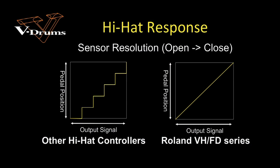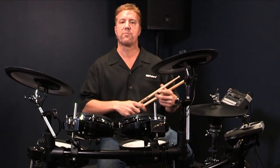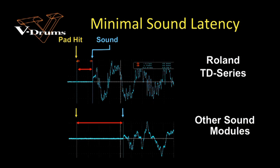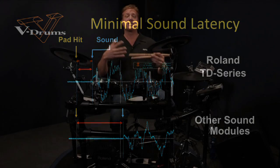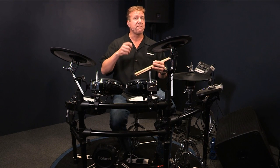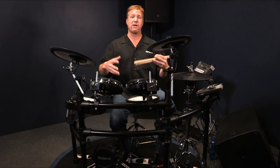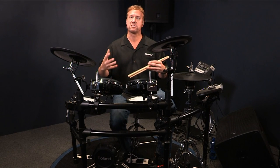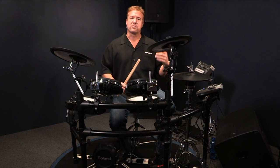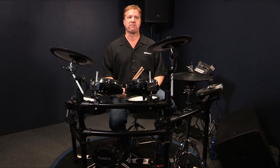The other element that we have in our V-drums modules with the Supernatural Sound Engine is the triggering speed. That's really important. It's not really looked at very often, but it's a very important element in how the instrument responds to you. With the Roland TD series modules, you get a very fast triggering speed, and that makes a big difference in how you feel the instrument, especially if you're playing fast things like drum and bass. You can get really exhausted playing really fast tempos like drum and bass if you're playing with a module that has a lot of latency or is very slow, because it's very tiring. You're always trying to wait for the module to keep up with you. So the TD series with the Supernatural Sound Engine is very fast and very accurate in that regard.